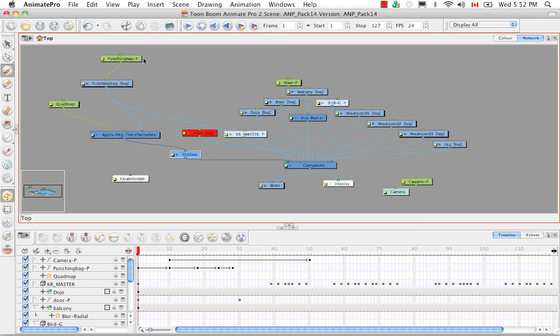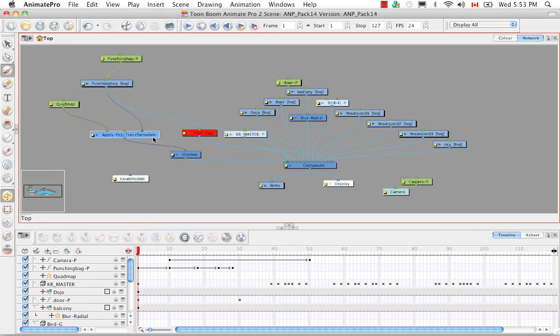So we're going to take both the punching bag and its peg and hook it to the apply peg transformation. Then once it's hooked here, if there's any position information coming in, such as with the quad map, it'll be affected to this version of the punching bag and its peg. So then after it gets transformed by the quad map, it will then go through the shadow filter or the shadow effect, which is what makes it transparent and gray and somewhat blurry. And all of this, once again, is hooked into the composite behind the original punching bag.